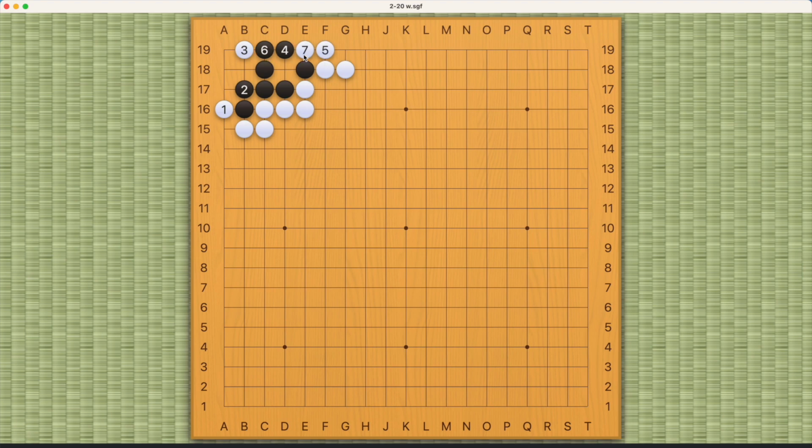Black plays here, then white can destroy this eye this way. If black plays here, then white can Atari here. And these 3 black stones are in Atari, and this eye will be destroyed.